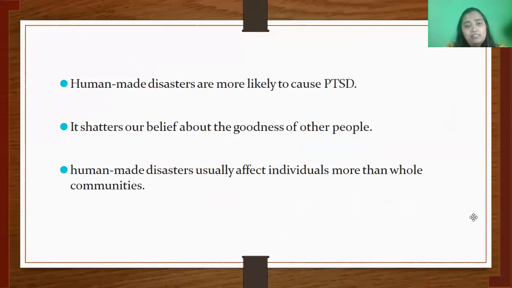Definitely, even in human-made disasters, you will have communities affected, but it is more likely that individuals are most commonly affected rather than the whole community, because of the level of resilience, how people can bounce back to how they were previously, or how they can come back to normalcy. All of that matters.